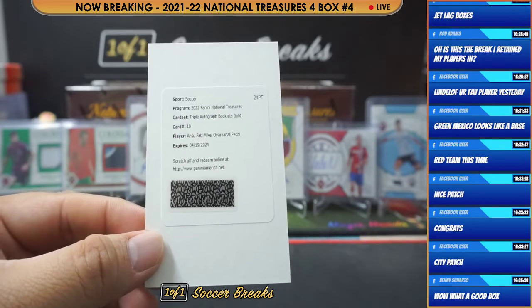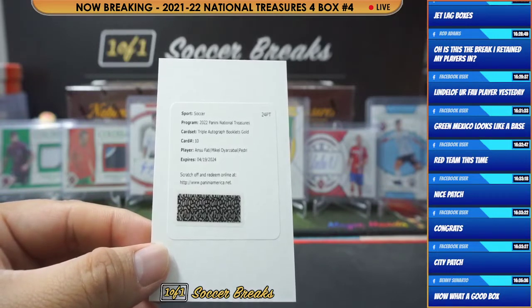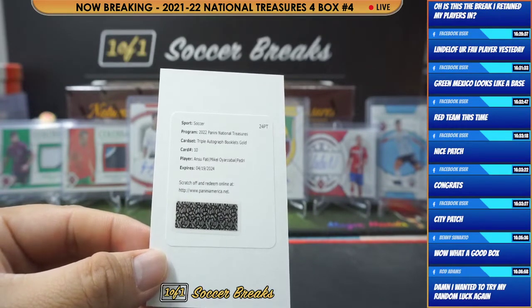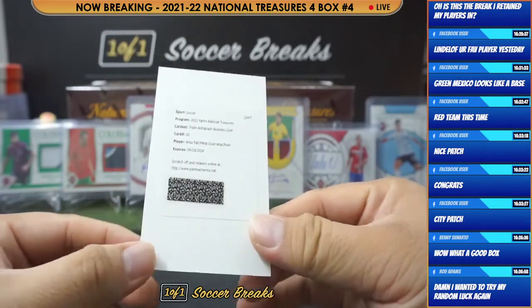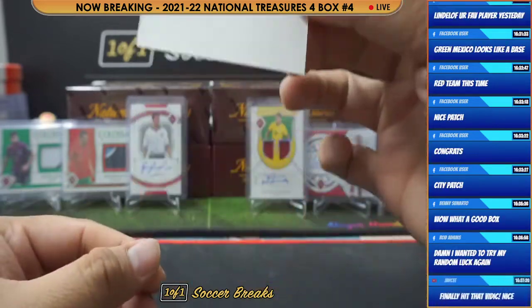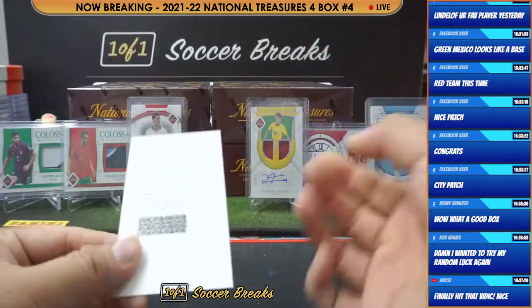Ansu Fati is Nick Lowe. Mikel Oyarzabal, Victor Lee. And Pedri is a Victor Lee. Alright, so Victor Lee has both Oyarzabal and Pedri. But Ansu Fati is going to Nick Lowe. Alright, so I'm gonna let this be here and let you two guys decide how you want to solve this.